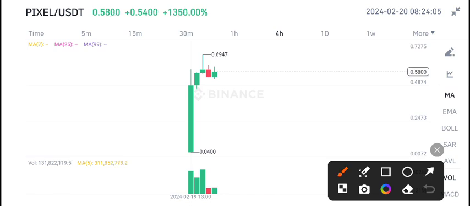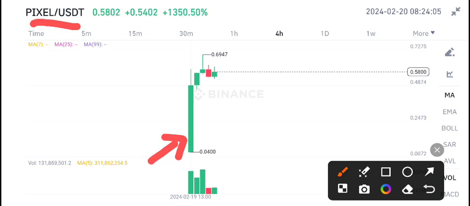So Piexel coin, a new listed coin in Binance. The good news about Piexel is that I also shared this signal on my Telegram group, guys. My Telegram members are right now in a good profit, guys. Last night I shared this signal to buy it in a long position, guys. So now it's looking so bullish, guys, according to my own view.